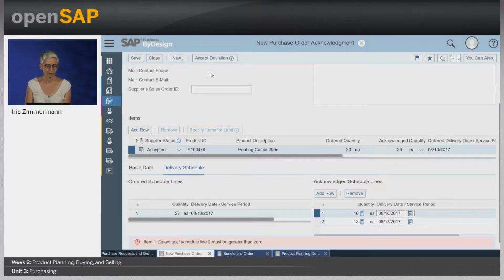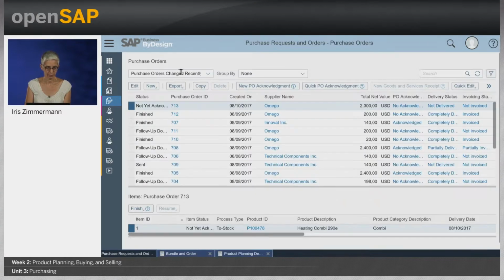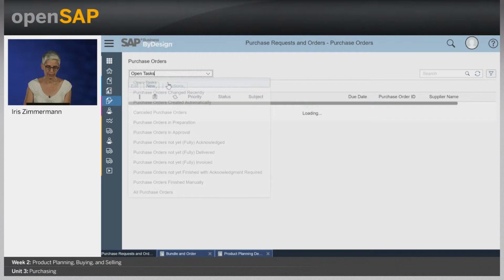And now I could accept the deviation immediately with the save. It will be stored as a task for further usage, for example, for the manager. So I save it. And close this. And here on the purchase orders selection, I just switch to the open task.